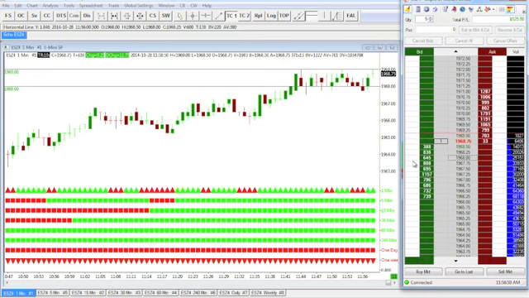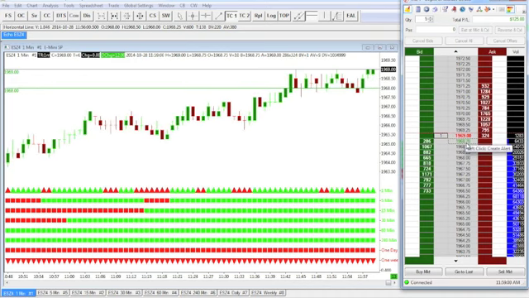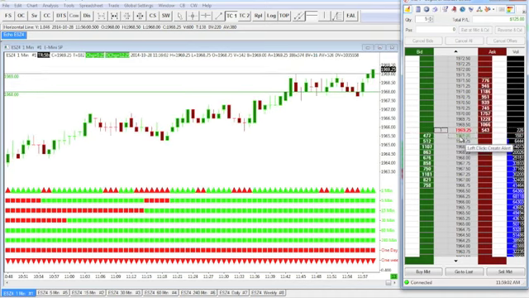Okay, there's our entry and our exit almost simultaneous because it jumped up. So what happens there is that it gets you into the market at 68.50, but if it jumps that full half point to 69, because you're only asking for a quarter point, it takes you all the way through, and you end up getting your exit right away.